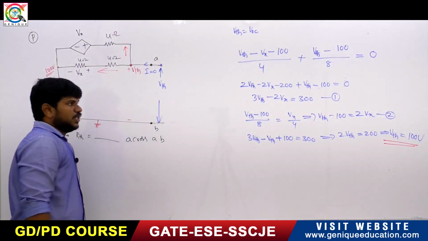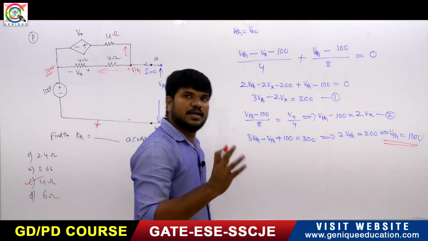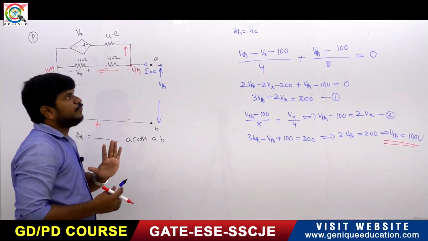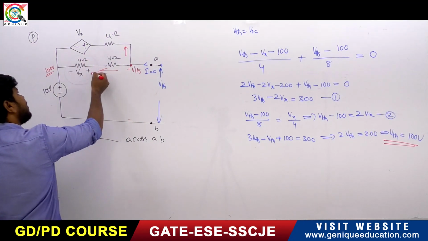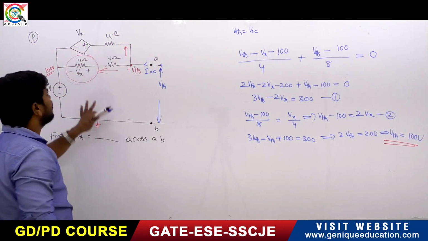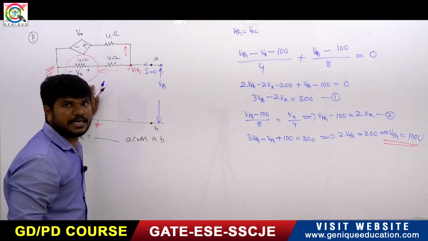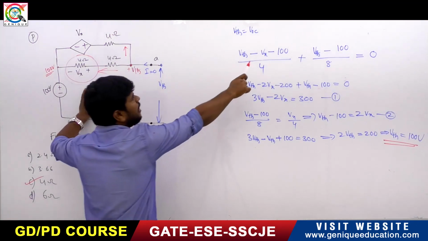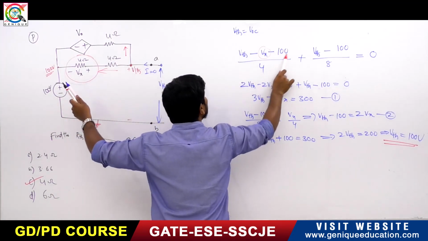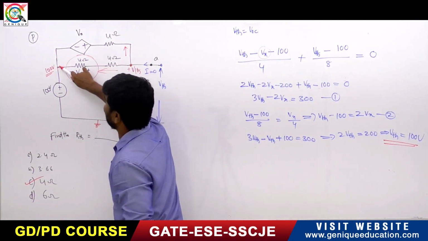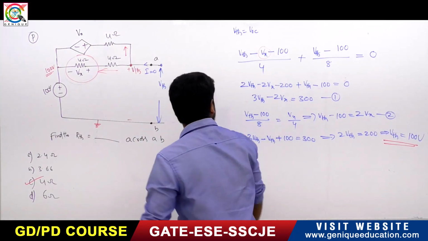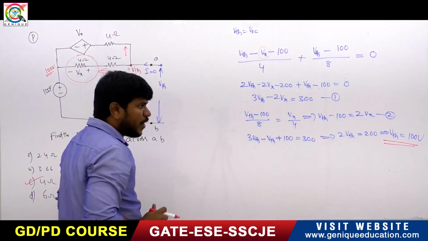Right? So you have to be very careful while dealing with the dependent sources. Whenever there is a dependent source, you find this kind of representation in any network. So writing the current is very, very important. If you miss this Vx here also, it is wrong. If you miss this 100 also, it is wrong, because from here to here there is a current. Node to node you have to take the current. Node to node you have to take the current, right?